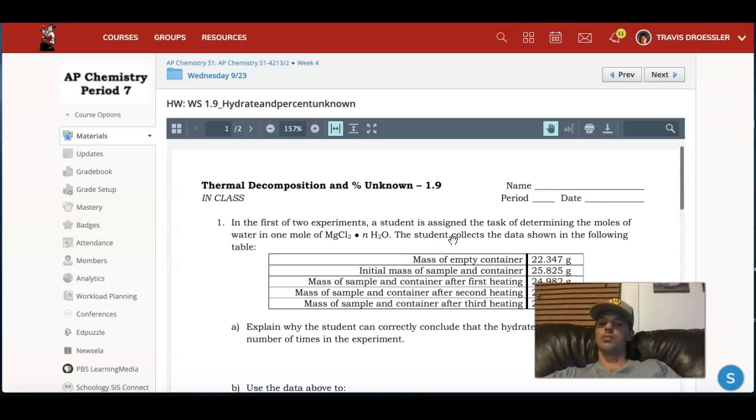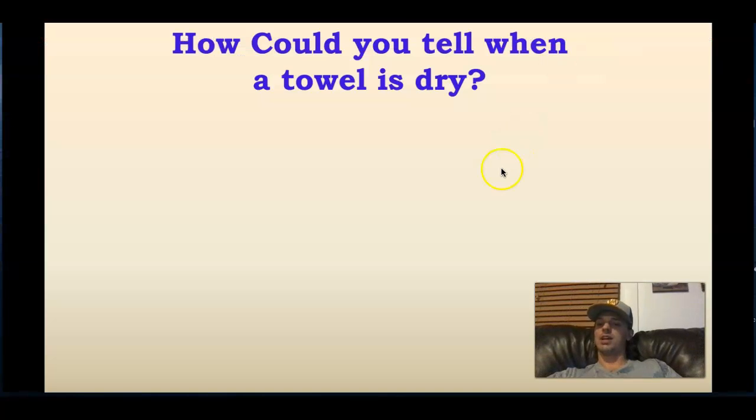This is called a thermal decomposition type of problem, where we're analyzing lab data and drawing conclusions based on the data. And this is going to be a lot about what the AP exam looks like. You're given a set of data, and you're asked questions dealing with that data.